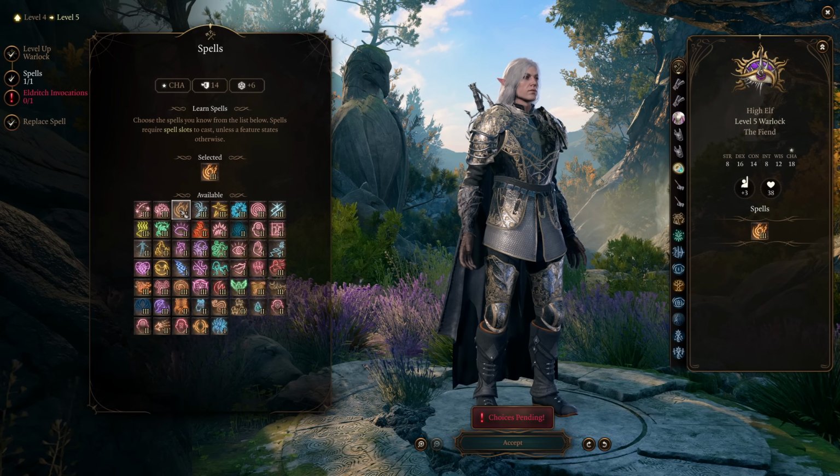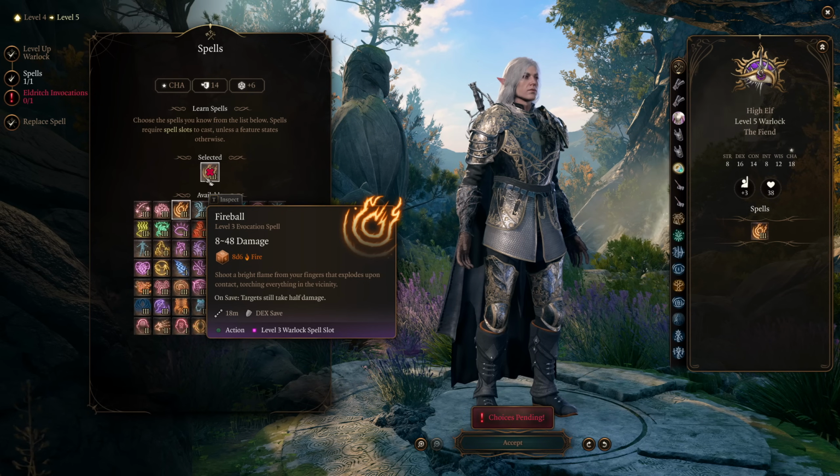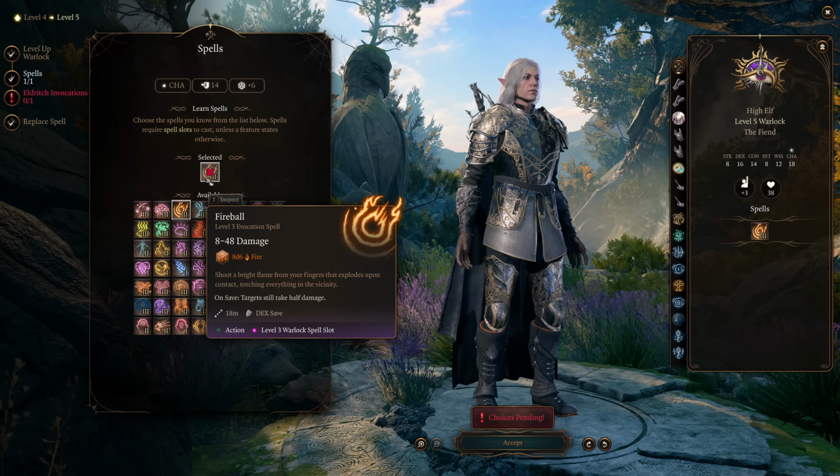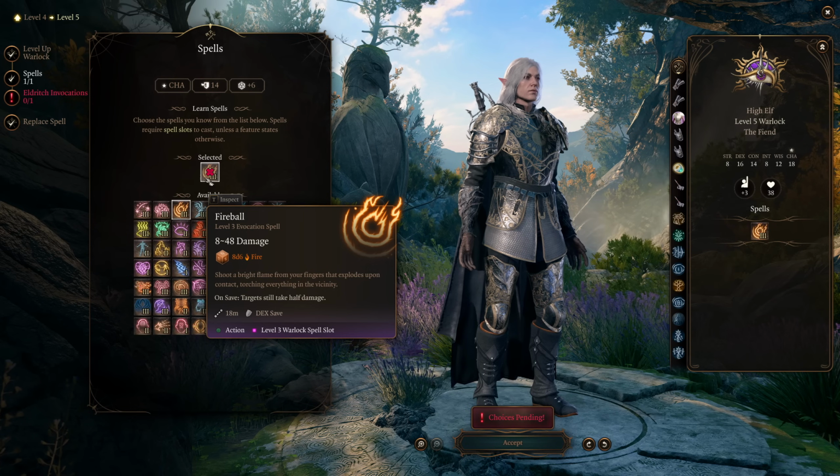Instead, we're gonna take Fireball. Come on, we cannot be a build that uses dark hellfire magic and not take Fireball for 8d6 of fire damage in a big circle. Definitely want this for this build.